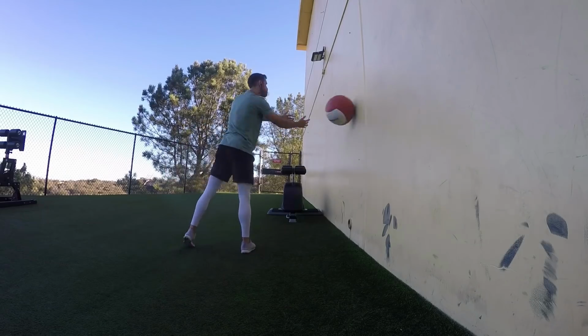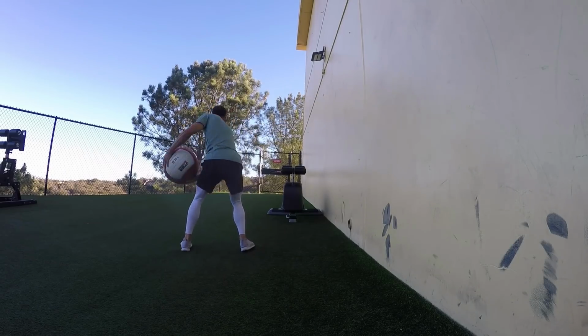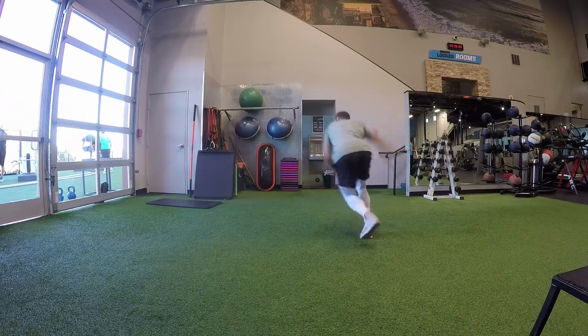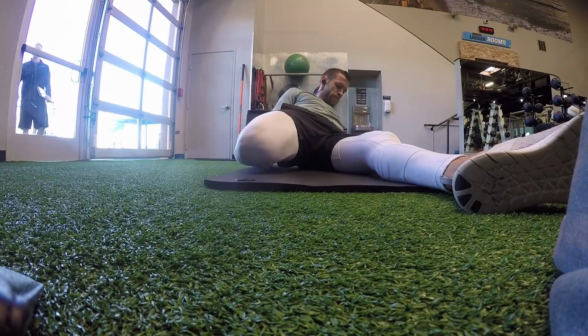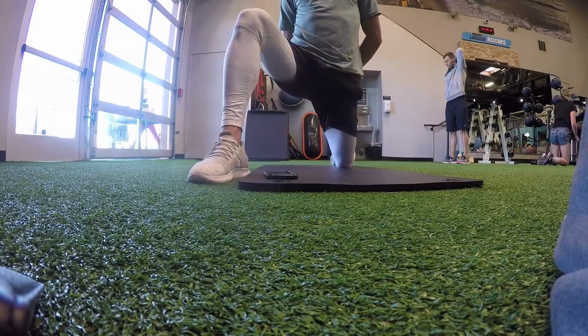I did med ball slams, 4 sets of 8. I did med ball twisting throws, 3 sets of 8, on both sides. After that, I did some skater jumps from side to side, 4 sets of 8 reps on each side. Even though it said to do 5, I pushed it and did 8 on each side. And then it was just foam rolling and stretching. It was simple, not that many exercises, but my legs and my booty were killing me after this. So right now we're just gonna head out to breakfast with Mimi's family.